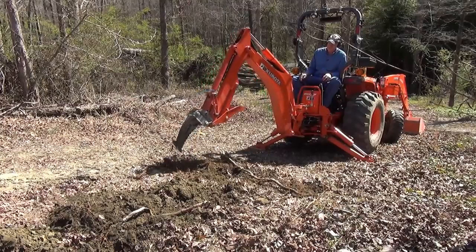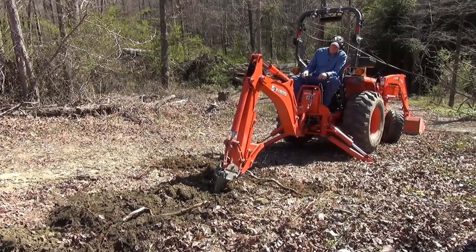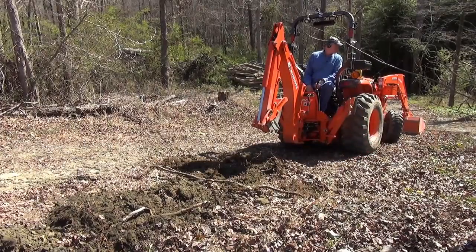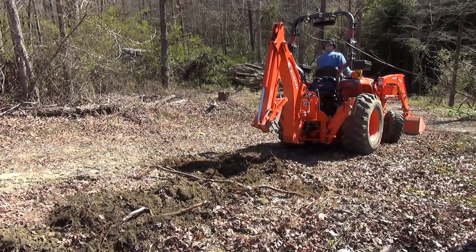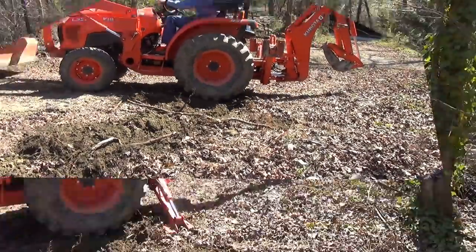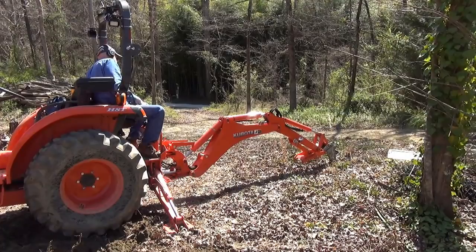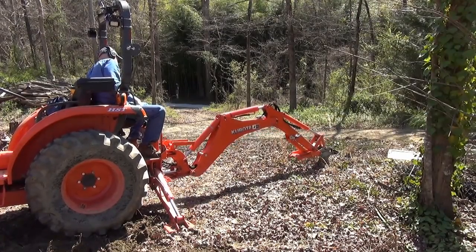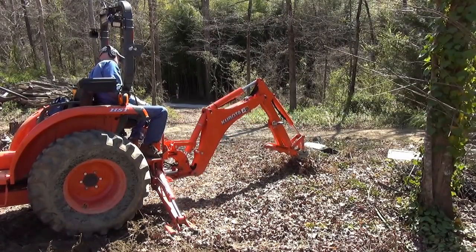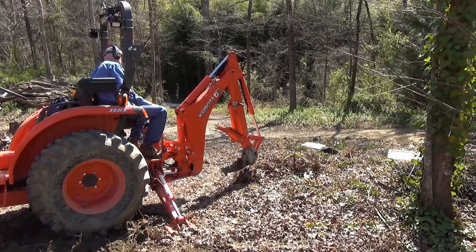I'm not sure I'm avoiding much trauma to the roots here. Looks pretty traumatic to me. I hear the sound of metal on rock near the valve box. I hope the rocks aren't too big.